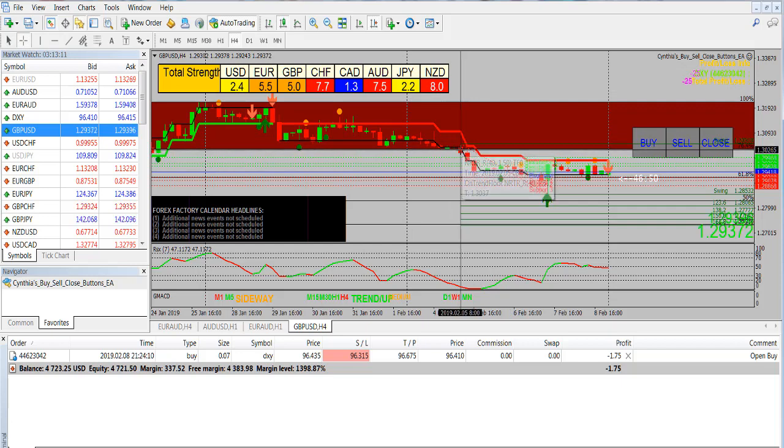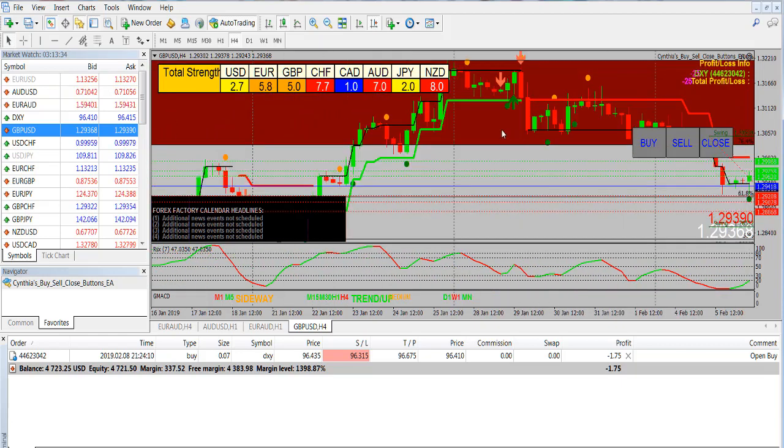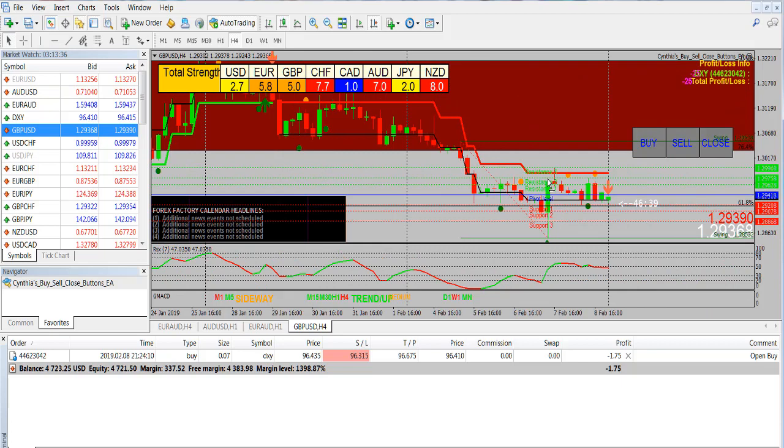However, if you had waited for the price to break through the bottom of the overbought and maybe exited when the green candle appeared and the green hot dot appeared, that's 86 pips. So you can see, still in a 4-hour chart, this is not a very tradable pair in my estimation. Too jumpy, too much going on with Brexit.